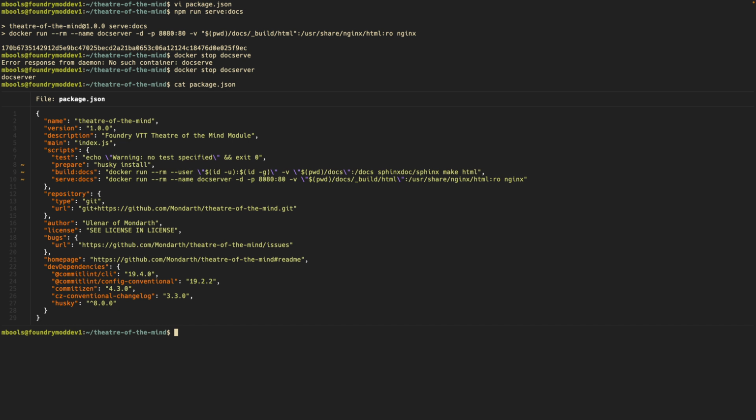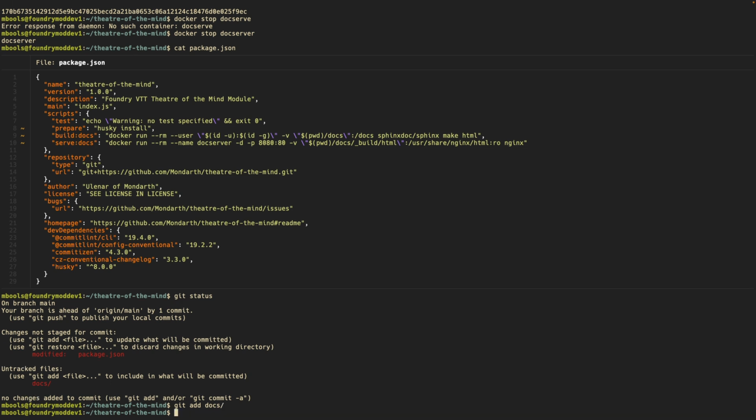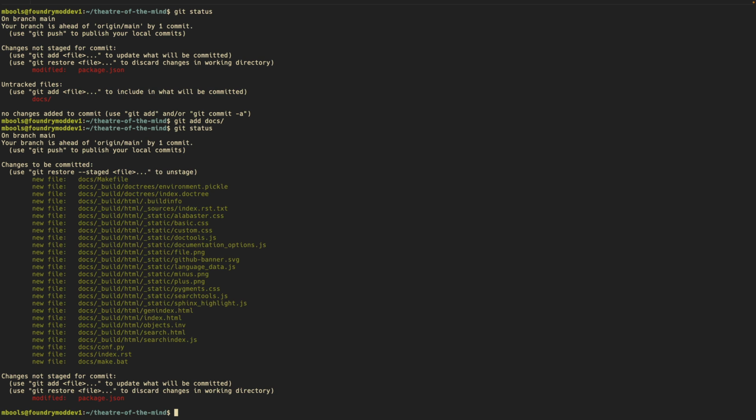So that's that. Now if we go to git status, you can see that we've got all of this good stuff here. Now there is a problem, and that is if we add this stuff now, well, let's just do it. If I add the docs directory, which I want to do, I want to add the sources. The problem is that if I now go and look at this, you'll see I've got all of the build directory in there, which obviously I don't want.